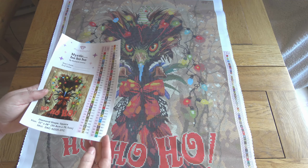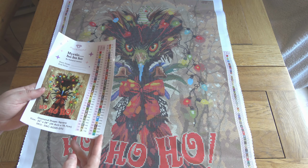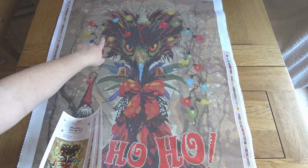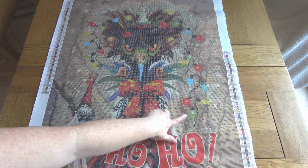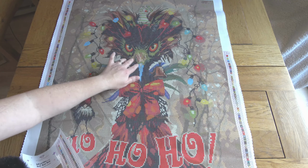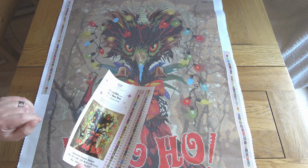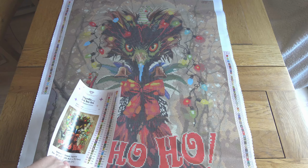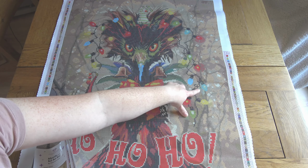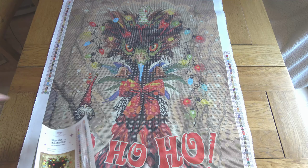And then looking at the bottom, the codes for the fairy dust drills, there is a percentage mark in green and this little box thing. So let me see if I can find those. So, okay, the green fairy lights, they seem to be the green AB. And a bit around here in Myrtle's face as well. And up in her little hat. I love that. That hat is going to be really glitzy. And then the turquoisey one, which again is another one I don't think there was that much of, was there? But I see a little bit over here and up there. So yeah, that one's around.